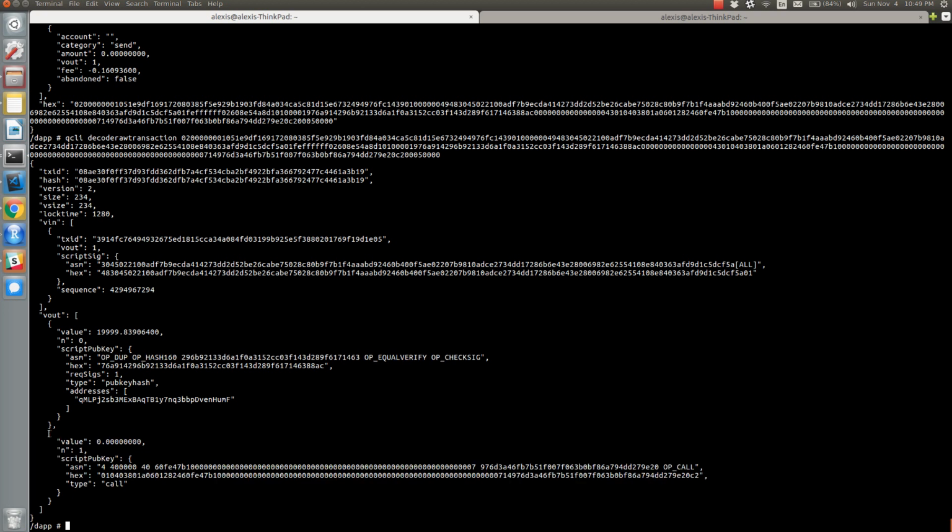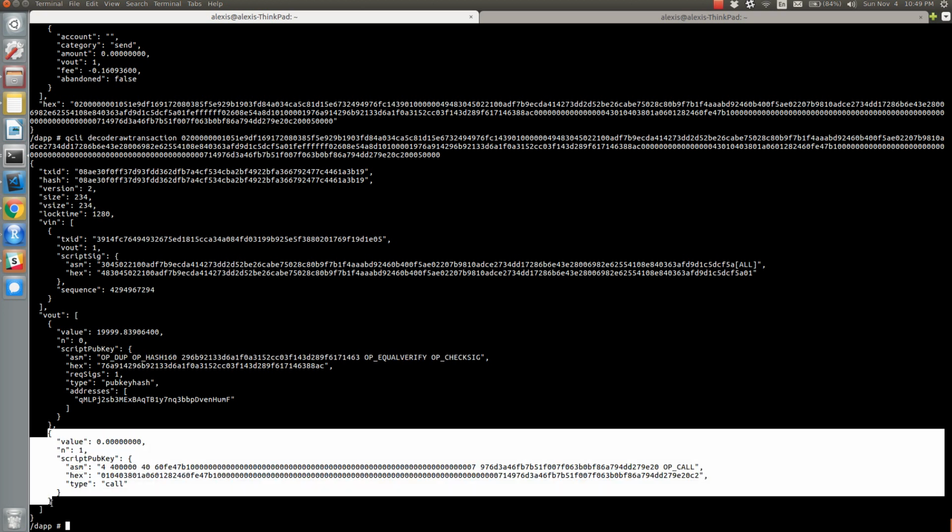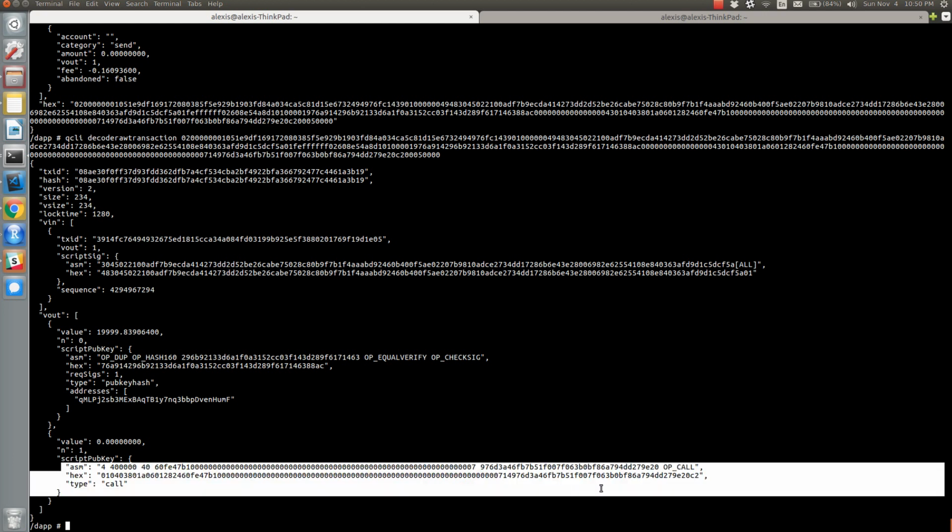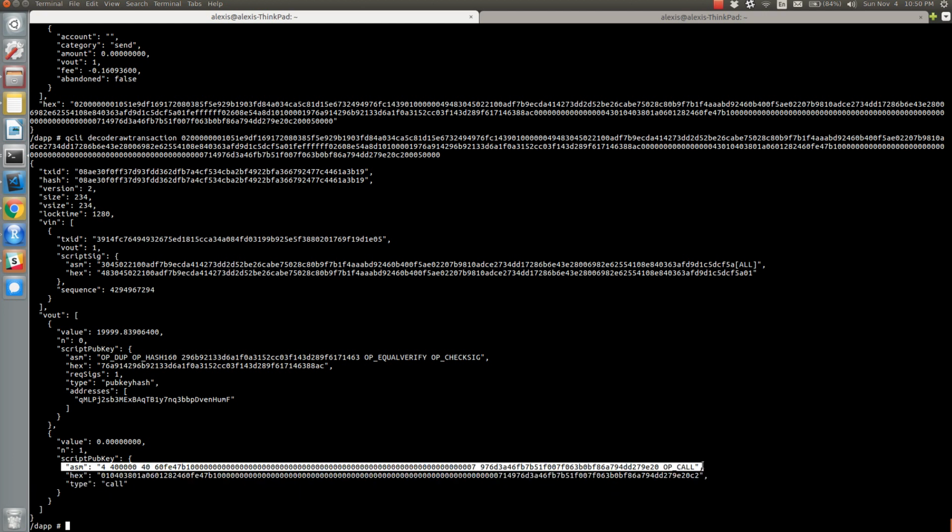So this is where we differ from Bitcoin, in the sense that Bitcoin doesn't have this at all. And this is similar to Ethereum because we have all the information that we would need to make a contract call, similar to the way that the Ethereum raw transaction does as well. So this assembly code right here is in fact the call that we just did on our contract. So let's decipher this a little bit just so you can understand what's going on.